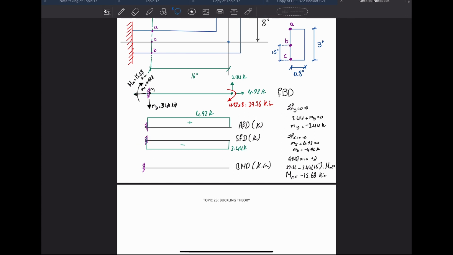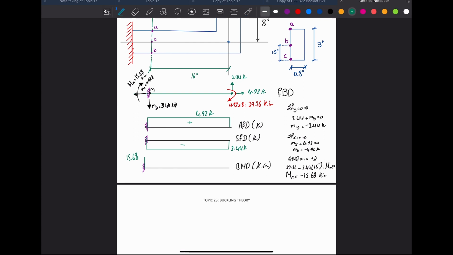And lastly, the bending moment. Since we draw the arrow that's curving toward the beam, the arrow tells me whether the bending moment is up or down, and the bending moment here is up. So I'm going to go at the beginning. It's not 0 because I do have a concentrated bending moment here equal to 15.68, and it's up. And at the end, if you notice here, the bending moment is down, so I need to end my bending moment down here equal to 39.36. But let's leave it. Let's calculate the bending moment at the end using the shear force.